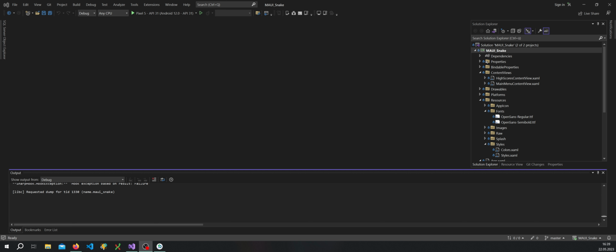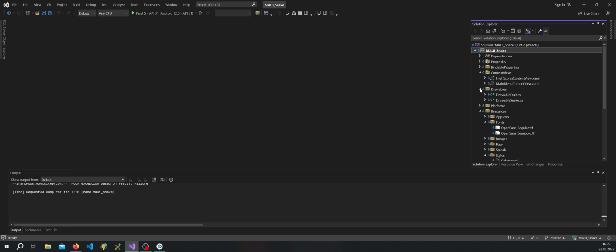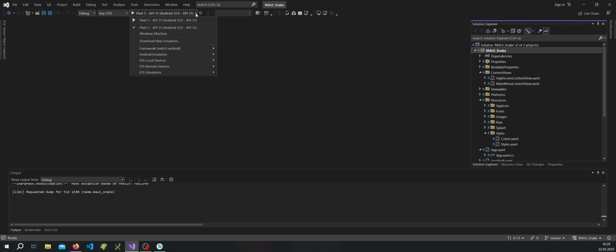Anyways, alright. So last time we did the drawables. We finished the drawables, did some light animation, and that's about it. And now we're ready to move on to the Android section. So yeah, what I've done here, I switched from Windows.